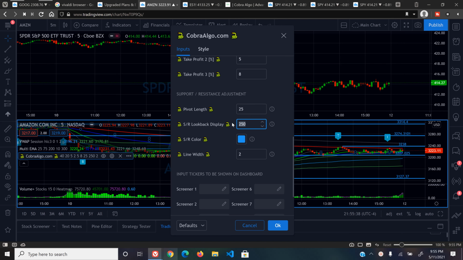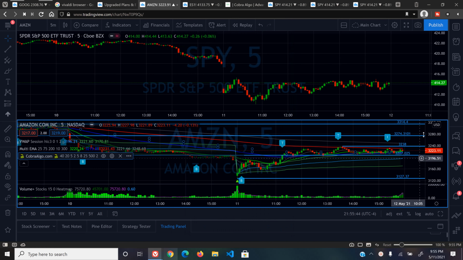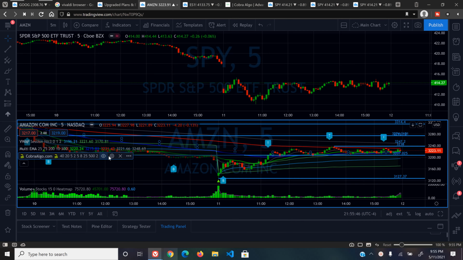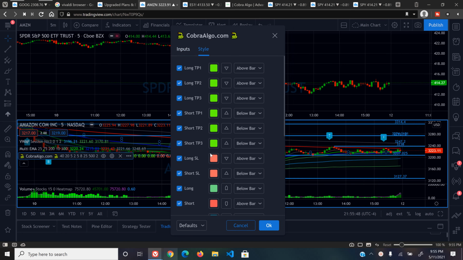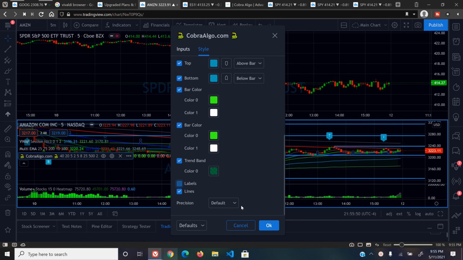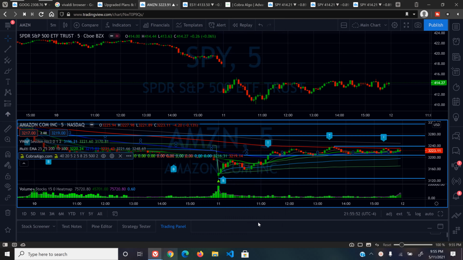You can even change this to 25 and 500. It all depends on what you're really looking for. But you can play around with that and you'll see how it affects there. One other thing I actually do is I'm going to take off the labels. I just like to make the charts less clustered.